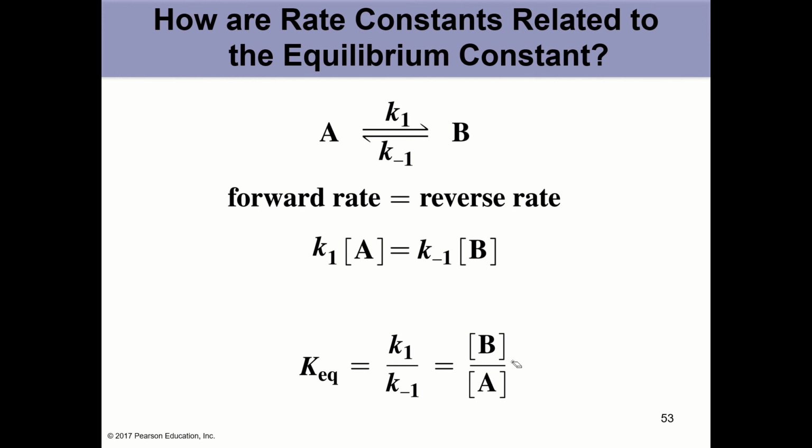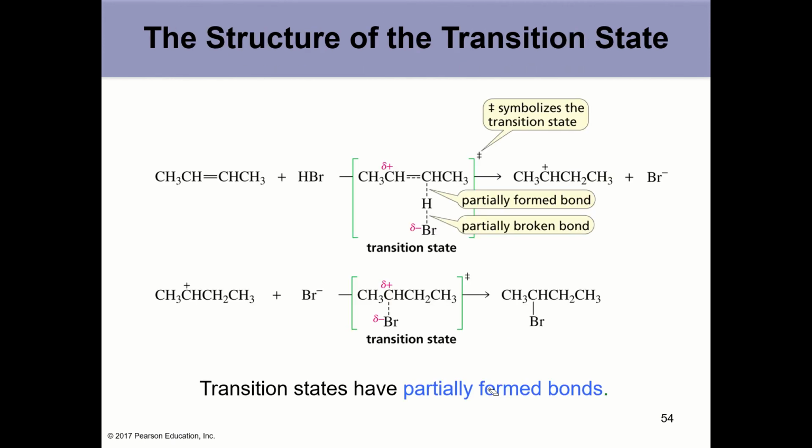If Keq is less than 1, then the rate of the reverse reaction is greater than the rate of the forward reaction. And reactants are favored because we're going back towards reactants more quickly. If Keq is greater than 1, then the rate of the forward reaction is greater than the rate of the reverse reaction. So this top value is happening faster than the bottom value. And that means that products are favored over reactants. So those are just things to keep in mind as we move forward.